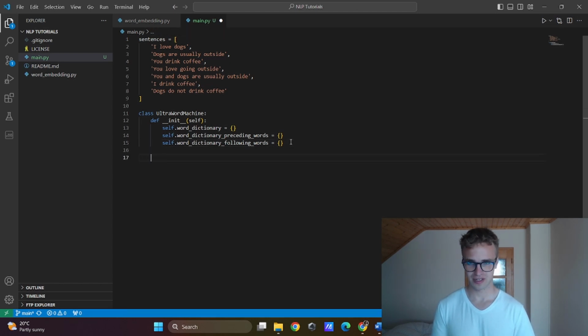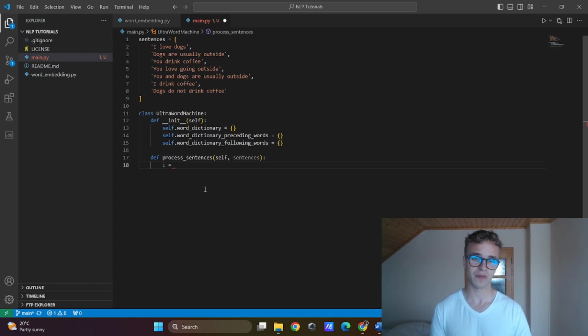The first method will be process_sentences. The arguments will be the instance itself and the training set sentences. Here I will initialize a variable that will determine the order of our words in the dictionary.